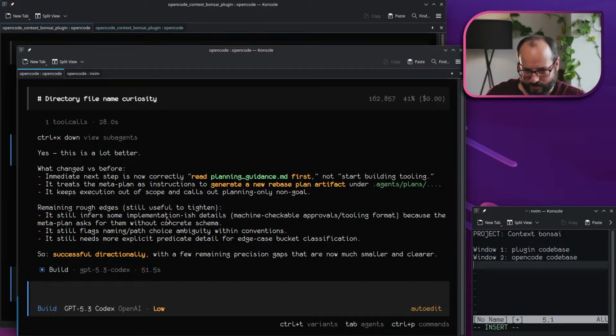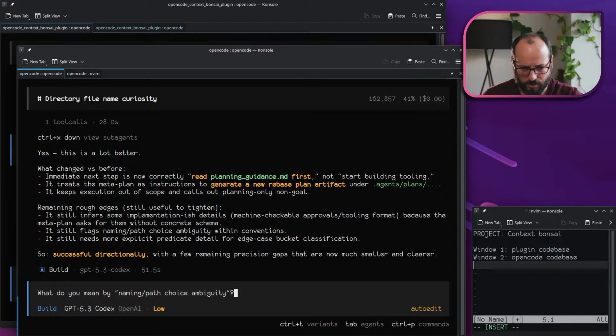Remaining rough edges. It still infers some implementation-ish details, machine checkable approvals, tooling format because the metaplan asks for them without creating complex schema. It still flags the naming / path choice ambiguity within conventions. What do you mean by naming path choice ambiguity?